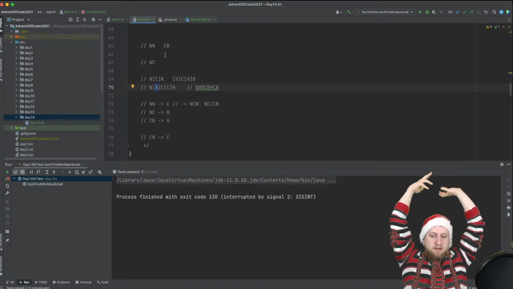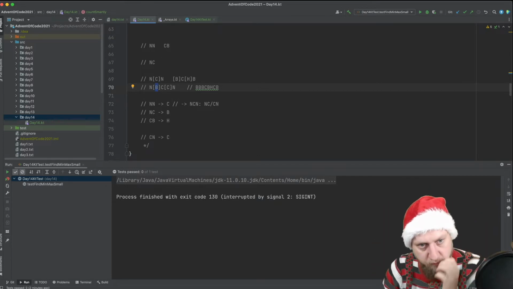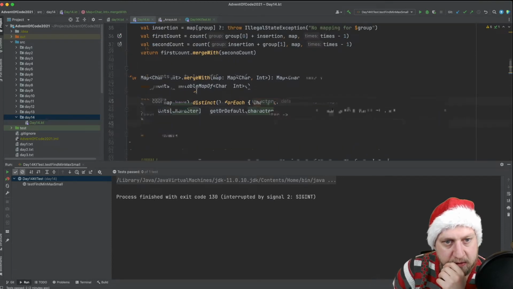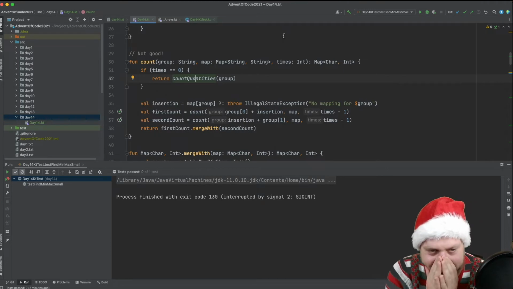But those create new groups that we need to look at. It is almost this.